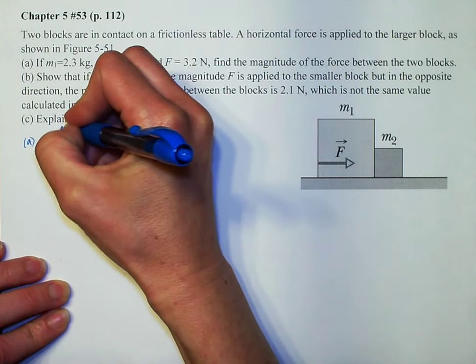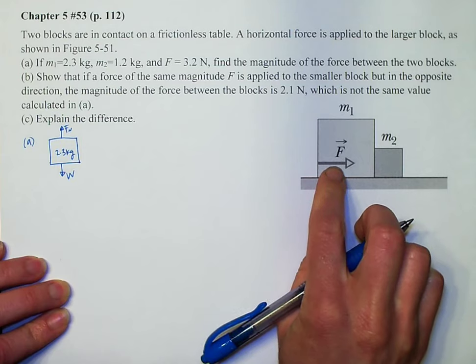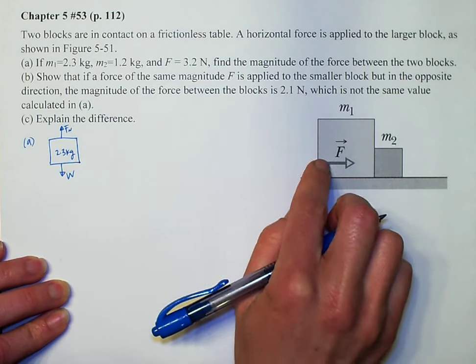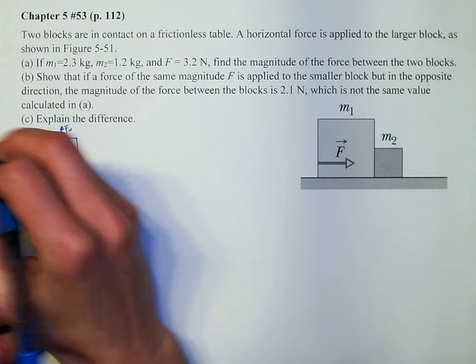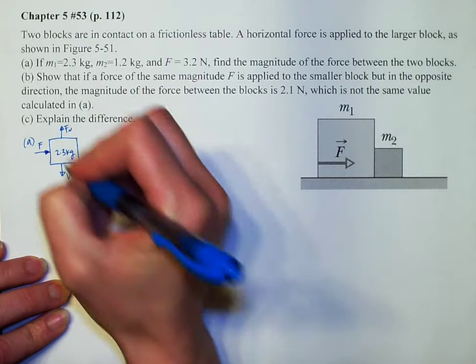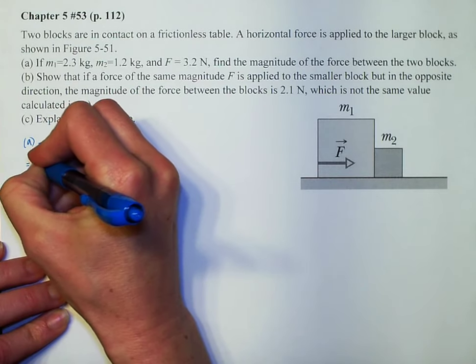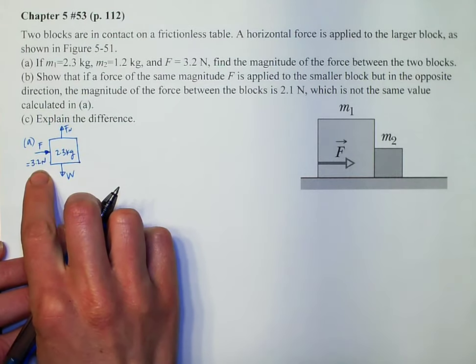And so, of course, I have my normal force, and I have my weight. But then we have this applied force, and we know that we can put that on this block because it is literally touching this block. And so that is legit. I will put F for that force. Underneath, I will put that equals 3.2 newtons so that we remember that we actually have the value for that.